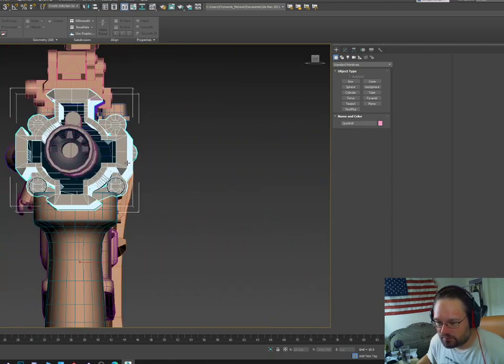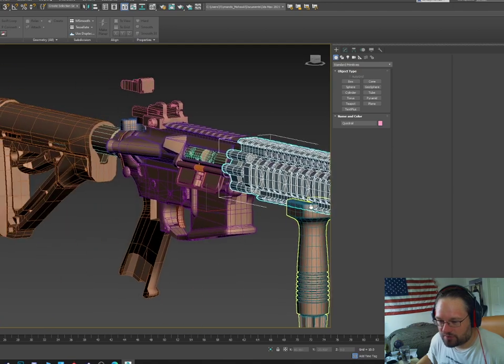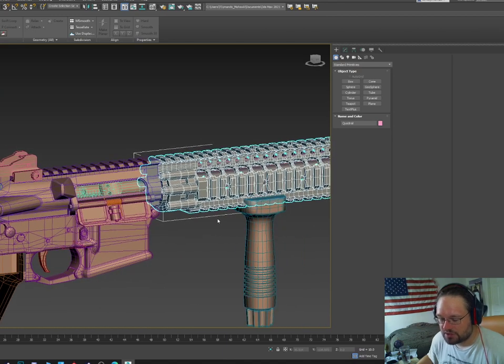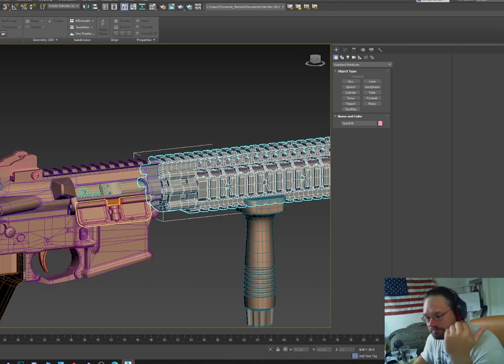So anyway, we have several parts of a rifle. This would eventually be some kind of game asset. My plan is to finish the 3D model, high poly, low poly, unwrap the low poly, and then bring it to my friend Josh Hardy to teach me Substance Painter. So hopefully y'all can follow along.